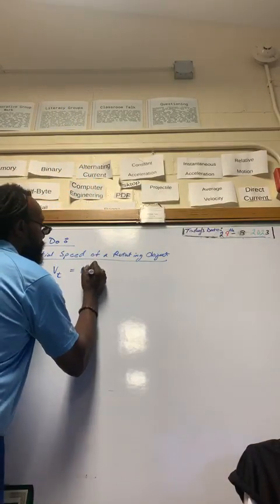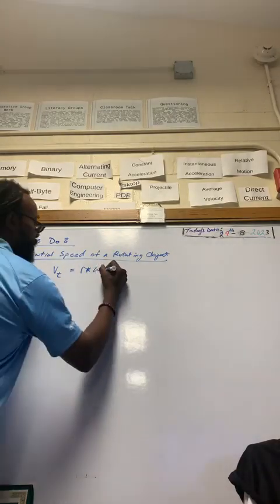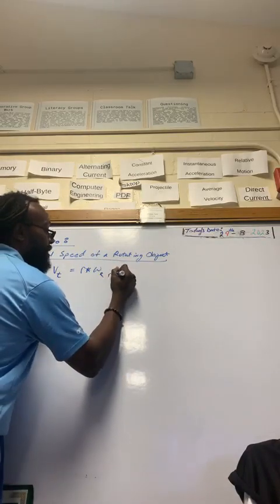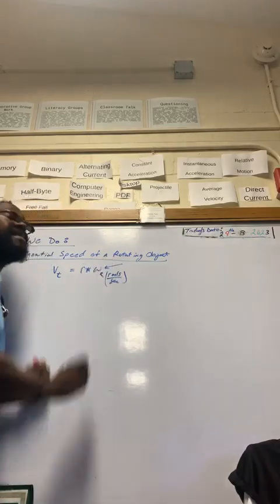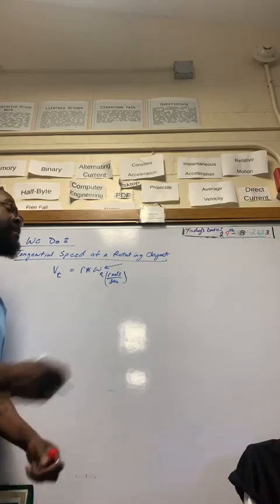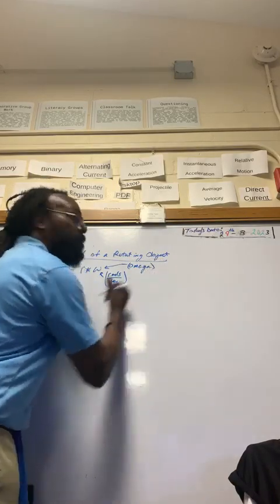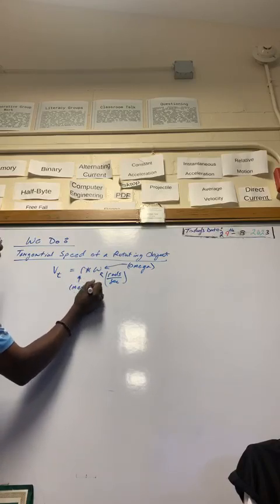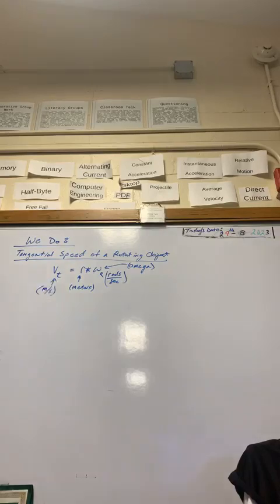All right, R times omega. I'm going to burn through this problem, y'all, because y'all don't have a lot of time left. We know this is, you can tell me steps if you want to. Radians per second. That's how it's measured. And this letter is not W. It's called omega. Then this one is measured in what? Meters. This one is measured in meters per second. So that's how you pick the problem apart.